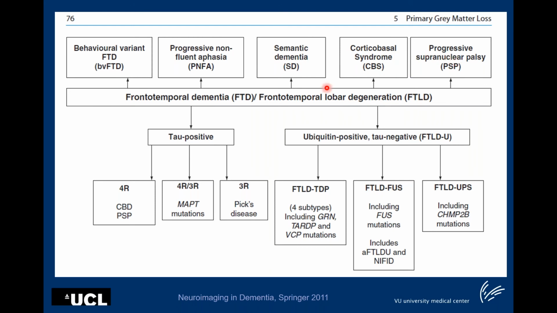And there are transitional forms between all of these disorders, some of which are tau positive, and there are various mutations, but some of them are tau negative and have ubiquitin, and other mutations. And the difficult thing is that it's not simple to predict from the genetic mutation what type of disease will occur. So there's overlap between genes, proteins, and clinical expressions.